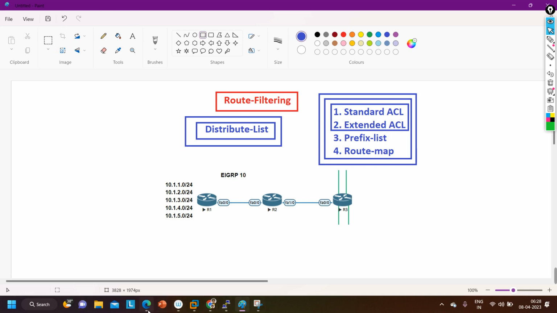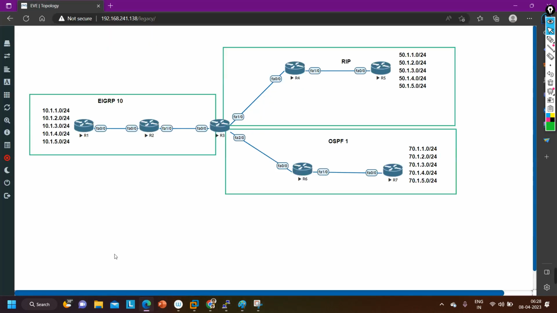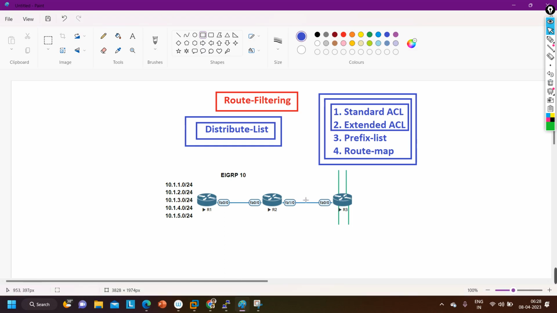So guys, suppose here in the network my requirement is that router 3 should not receive these prefixes.